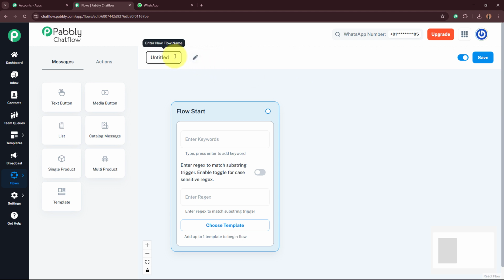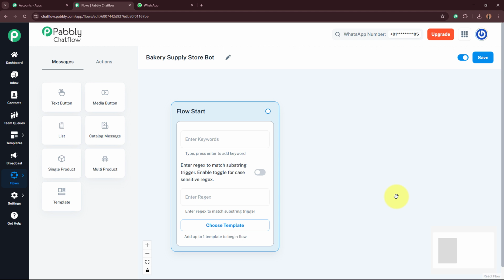Okay, firstly, we are going to rename the flow. And the name over here, I want to give it as Bakery Supply Store Bot. Okay, this is the name I want to give to this bot that I am creating. After giving the name, you can see an option, Flow Start. How is this bot that we are creating going to be triggered? A customer sends us a message and we have to let this bot recognize those messages.